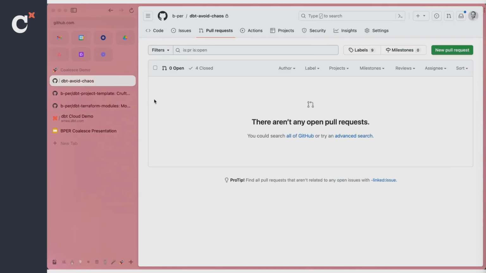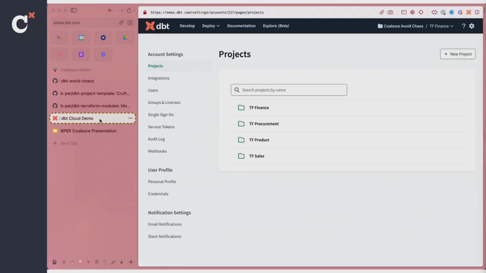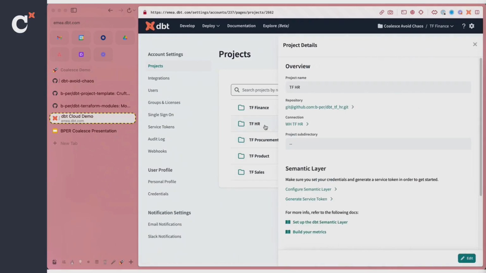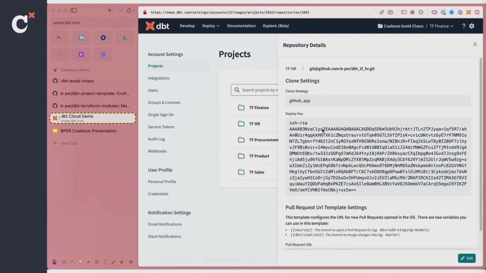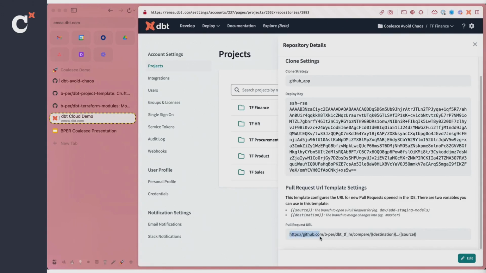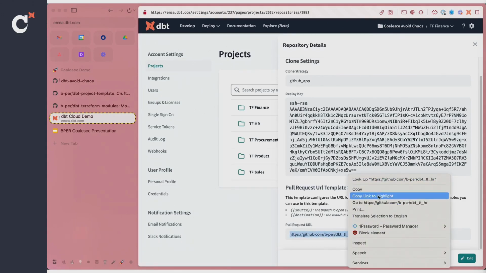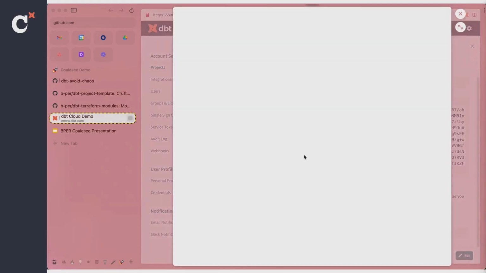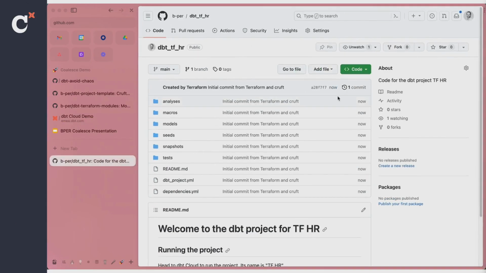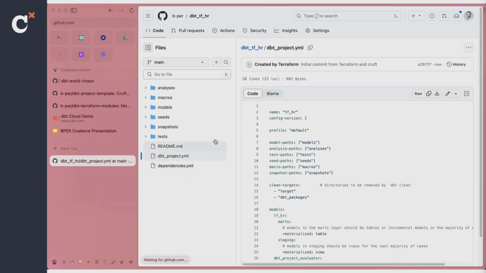And now that it's been finished, if we jump back into dbt Cloud, oh, tfhr, it's there. So I created a new project. If I look at the repository, there is a new repo that has been created, dbt tfhr, following a naming convention that I decided. And if we look at it, we'll see that it's been created by Terraform automatically for me, just now. So I have my new project following my best practices. Here, of course, I have my name, which is the tfhr.